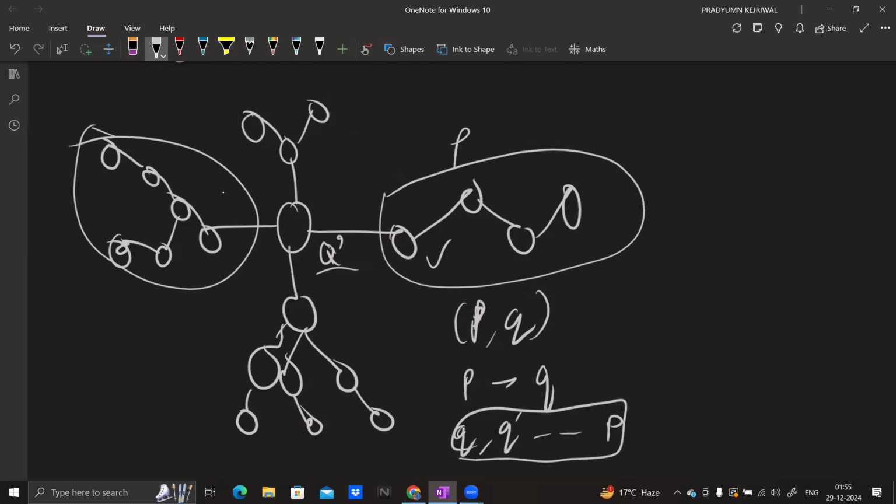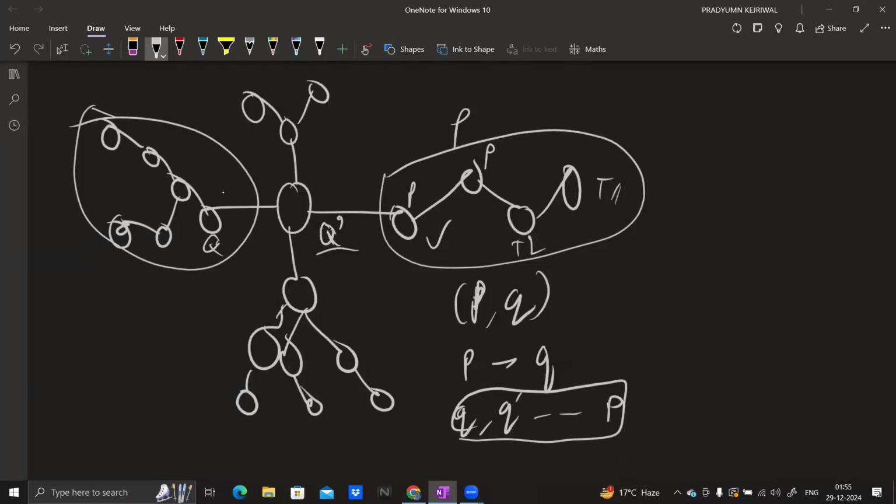So definitely I would have to choose q as this, the node adjacent to this q dash. And I could choose p as this one or this one because they are not of type 1 and type 2. This is type 2, this is type 1. But these two nodes I can pick.